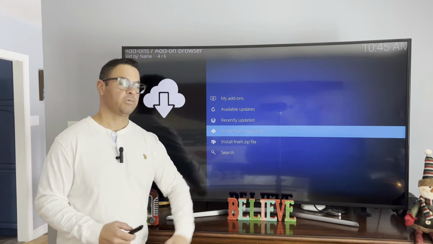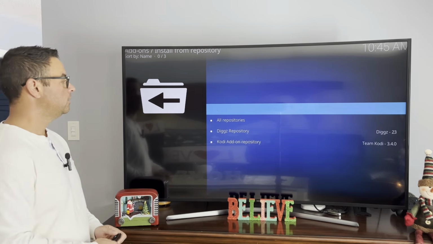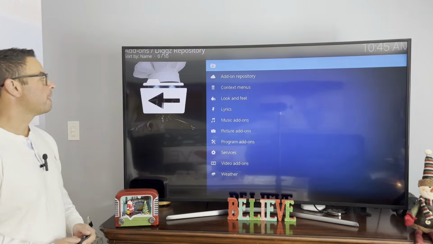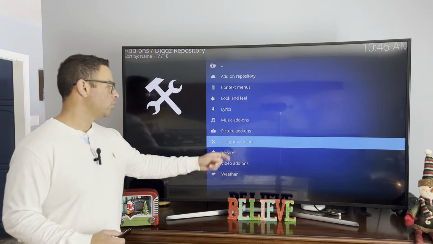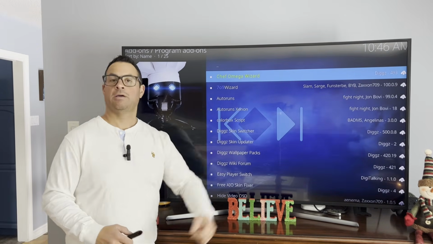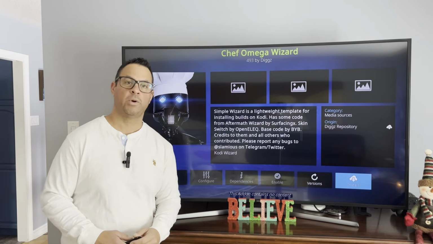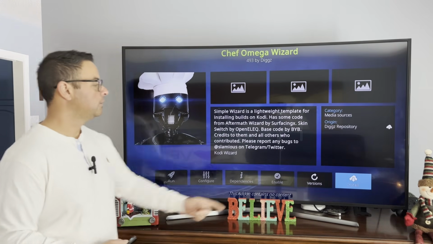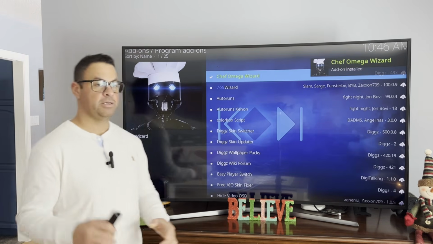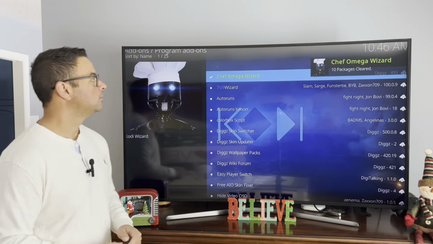And we go from repository. Find the name. And come down to program. Number 1, our wizard. We can click install. May do some funky things.